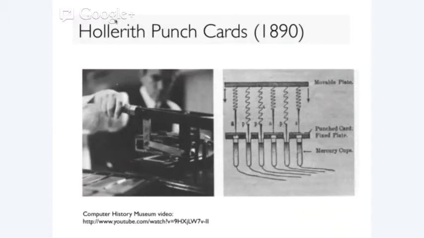And what I thought was just a really neat detail of how did you read these punch cards? Well, actually, there were these cups filled with mercury. You put a card over, and then there were spring-loaded pins from the top. And either the pins were dropped through the holes into the mercury bath, and they closed an electrical connection, or they were blocked by the cardboard, and the circuit remained open.